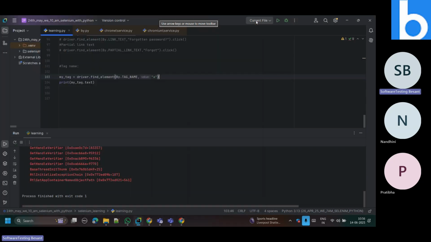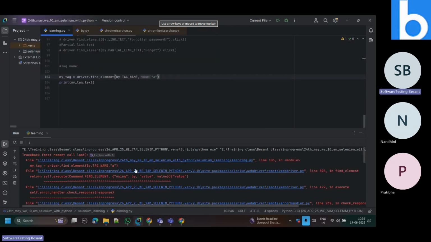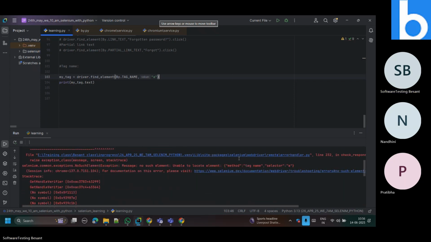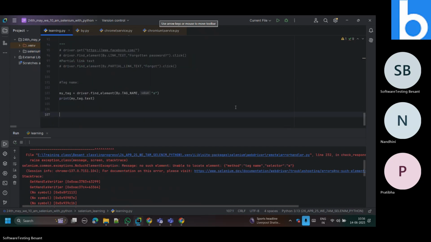There is something wrong somewhere. What is the selector here? Did I miss anything? find element by tag name. Unable to find.